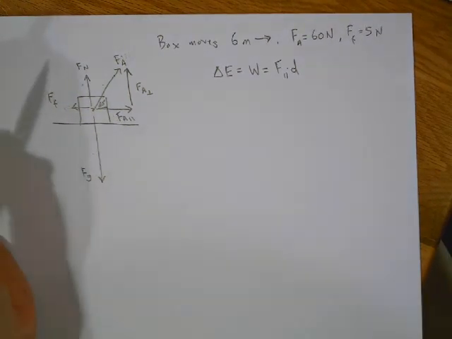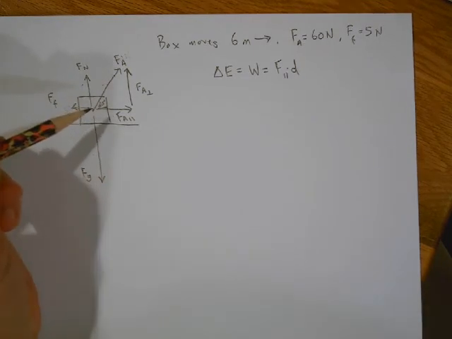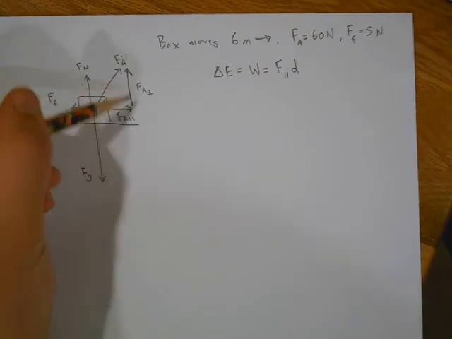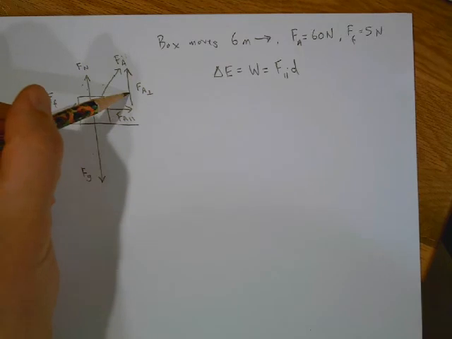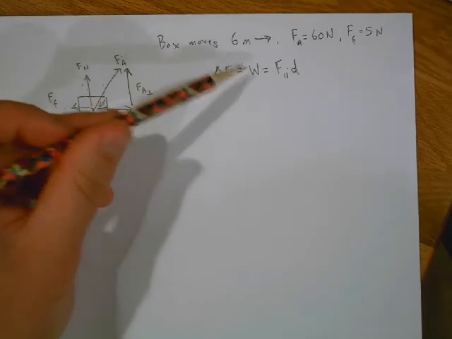Here's another way of thinking about it. If our object is just this box, it can only have kinetic energy, energy of movement. So will this change the kinetic energy? No, it won't. Will this change the kinetic energy? No, it won't. Will this change the kinetic energy? Yes, it will. Is it going to give it more or less kinetic energy? It's going to give it more. So that would be positive work.